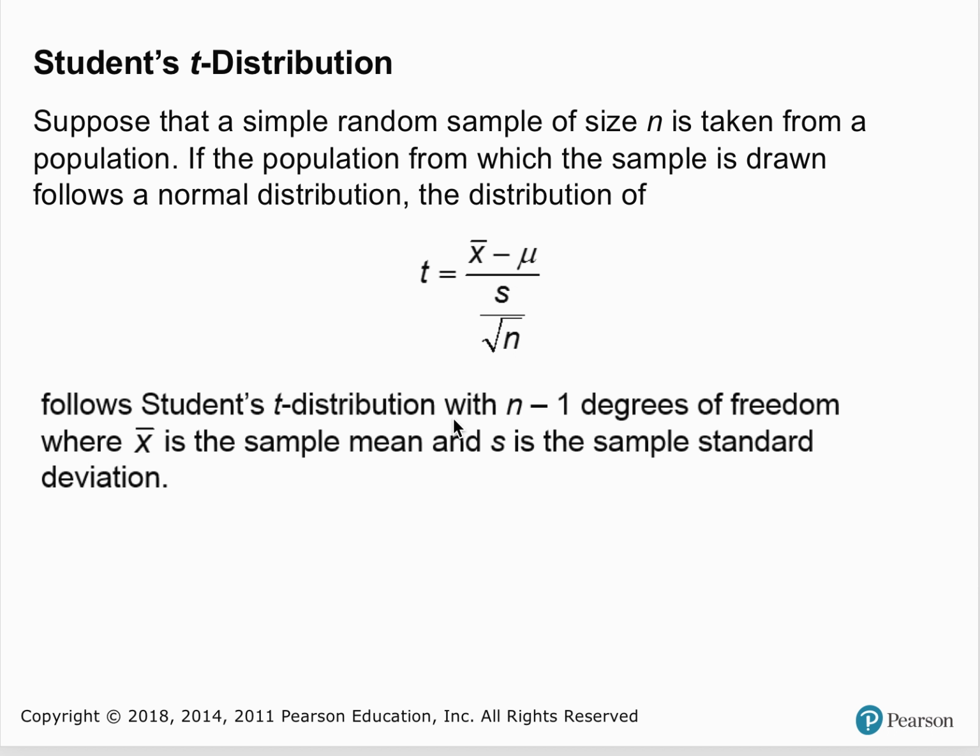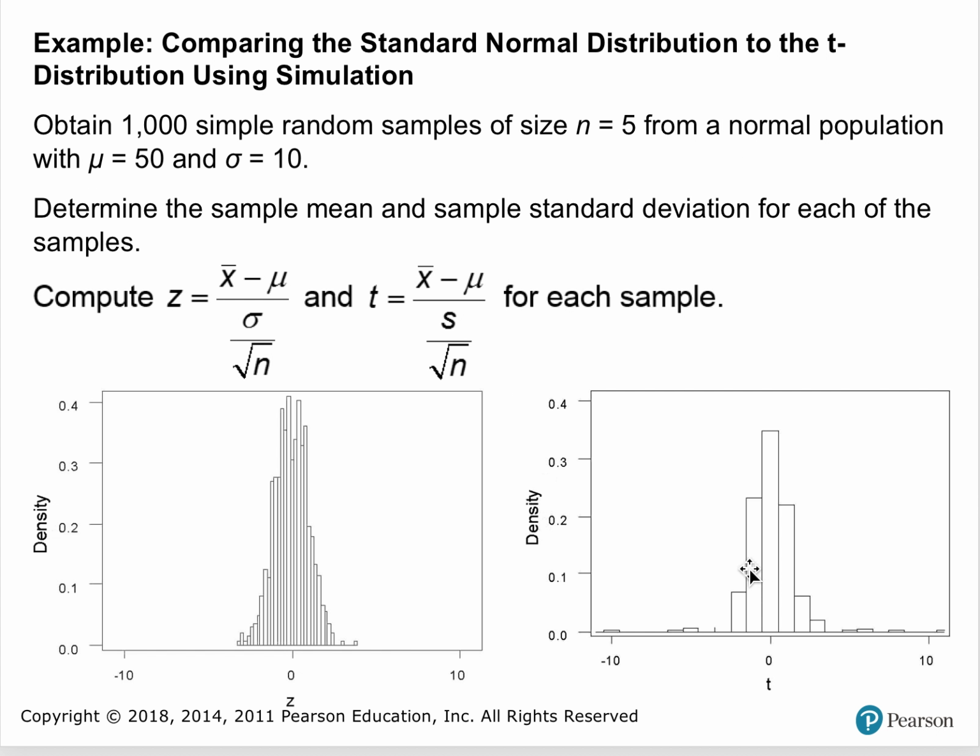All right, now, this interpretation of t is exactly the same as that of a z-score, except, of course, we're going to use the t table instead of the standard normal table. And the t statistic represents the number of sample standard errors x bar is from the population mean. Okay, same thing we did last time, except we're using a different chart. All right, so let's look at this.